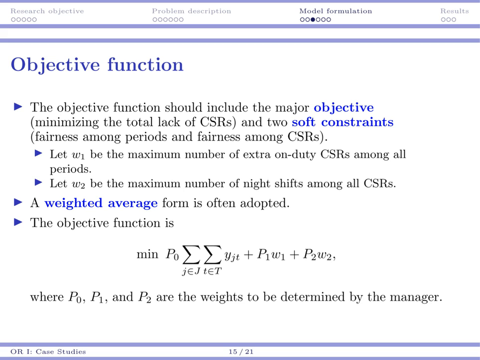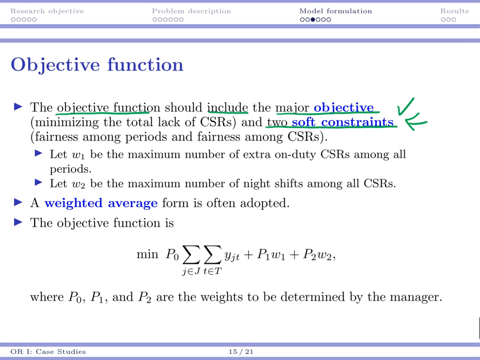So now pretty much we are able to write down our objective function. Our objective function should include the major objective function and the two soft constraints. Because the two soft constraints are nice to have, right? It is good to have them, so that somehow means you are not required to satisfy that. So mathematically, it is not a constraint. It is part of our objective function. If we satisfy that, we are good. If we don't, we get some penalty put into our objective function.